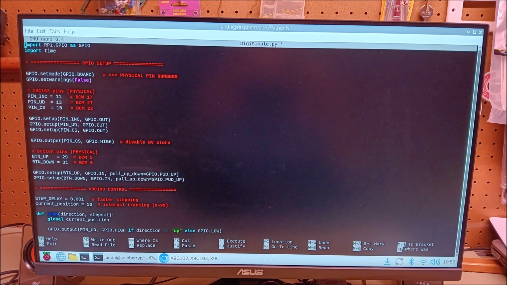So these push buttons are both set up as inputs, and they have enabled on them internal pull-up resistors. So when the button is released in a resting state, it's receiving a high signal. When the button is pressed, it's receiving a low signal. This avoids needing external resistors.